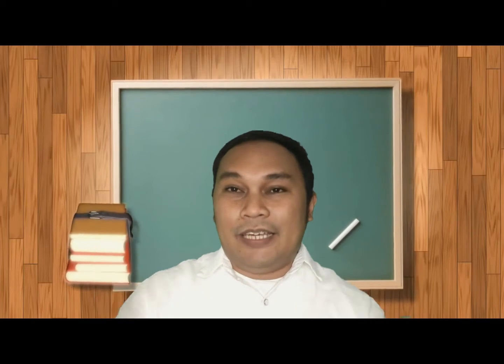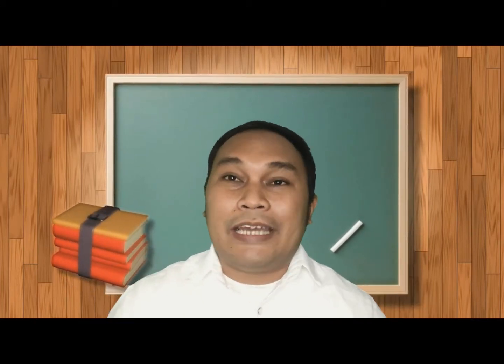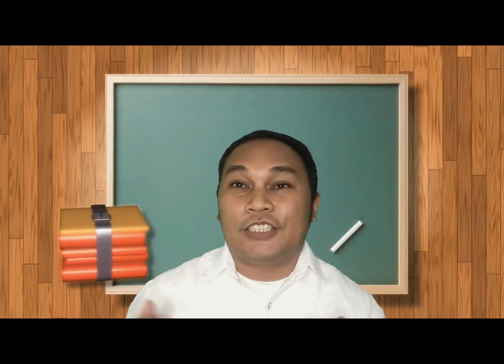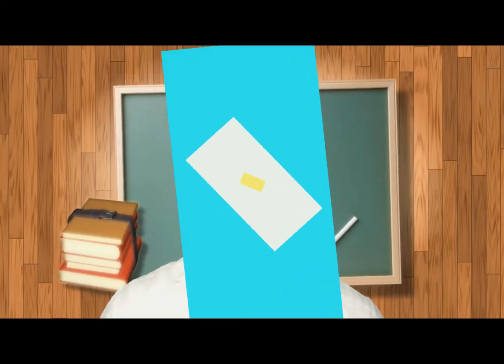So for your activity, I'm going to play 3 different kinds of music, okay? And then you are going to identify the mood of each song or how you feel about each of the songs. On a sheet of paper, I would like you to write as many adjectives as you can as how you describe the feeling of the song.